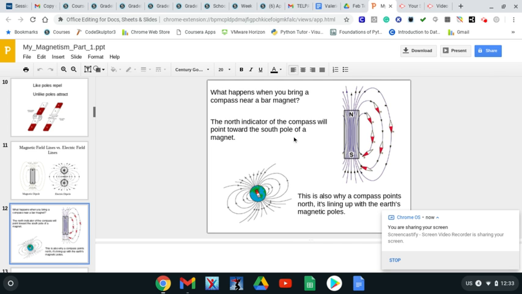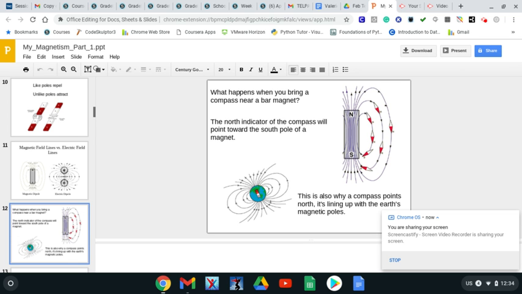If you bring a compass, which is also a little magnet itself, near the south pole of a magnet, it lines up. But here's the question: if you have a compass and its north pole points to the North Pole, how would it do that? Because the North Pole is supposed to be repelled by the North Pole. So shouldn't it be turning around? And shouldn't the South Pole of the compass magnet be attracted to the North Pole? So that's a bit of a mystery. What's going on here? It looks like something went upside down.